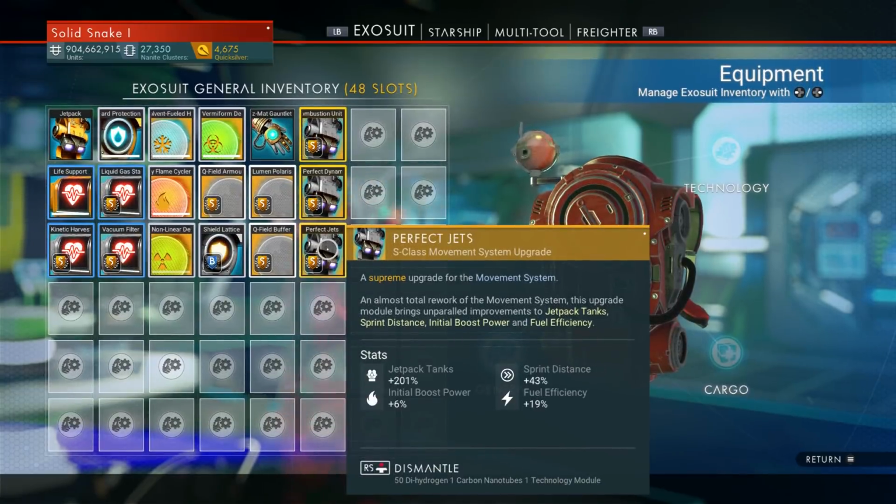And these are all randomly generated numbers. Like you see jetpack tanks, 201%, sprint distance, 43. They'll generally be around the same, but sometimes you might have jetpack 207 and sprint distance 48. They're going to be right around there. They're going to be in the 40s, whatever.